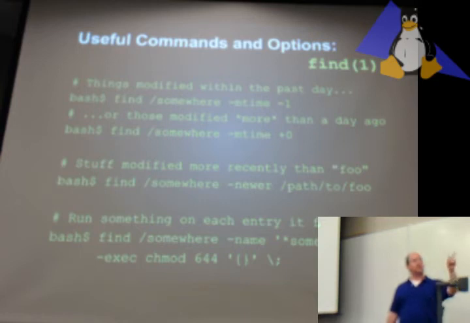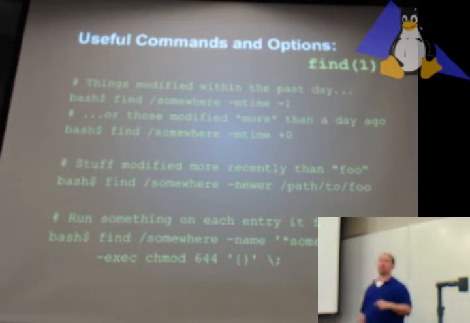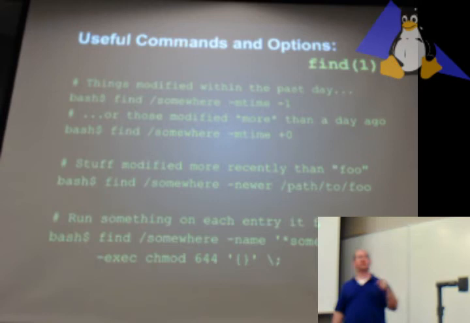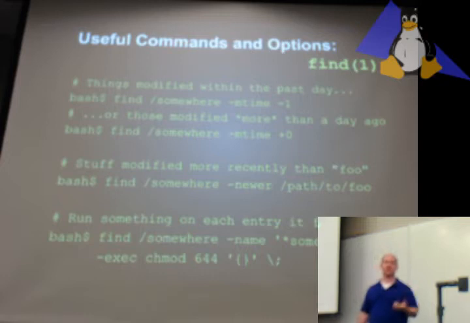The more than a day ago requires a little bit of explanation. When find is looking for mtimes, it's looking for whole numbers of days. Okay, so -1 is pretty obvious, less than 1 day, which means that when it takes the number of seconds mod 86400, it gets less than 1.